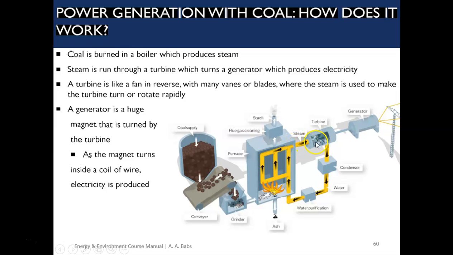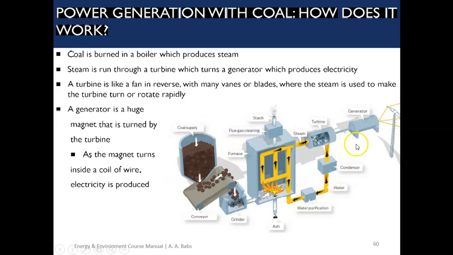When the steam gets to the turbine, it turns the turbine. When the turbine begins to rotate rapidly, the shaft that connects the turbine to the generator automatically begins to rotate. And when that happens, it begins to rotate the magnet in the generator. So an electromagnetic field is generated in the generator, and that produces electricity right in the generator, and that electricity is then transmitted to the transformer, which steps the electricity up, and then it is transmitted to the user.